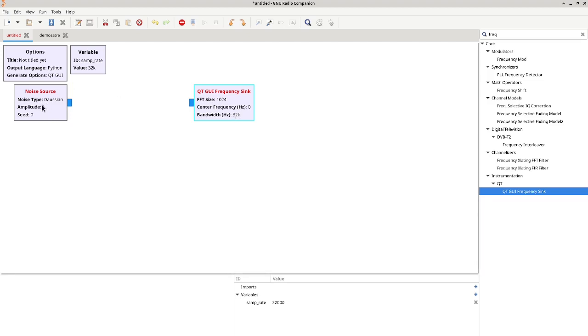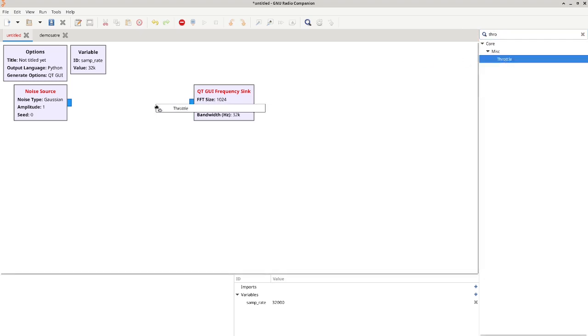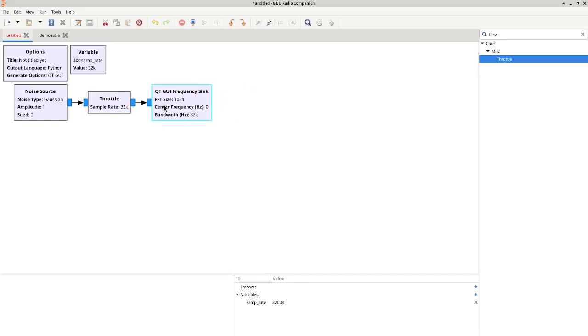capability because GNU Radio has no knowledge of time flow. Here we have a virtual source and a virtual sink, so GNU Radio has no way of clocking the data stream. We must introduce a block that slows down the data rate and forces the scheduler to only generate the right number of samples per second, which is a throttle block. All quantities are referenced to the sampling rate, since discrete time signal processing requires that we define the boundaries of a spectrum as minus half the sampling rate to plus half the sampling rate, or the Nyquist frequency.